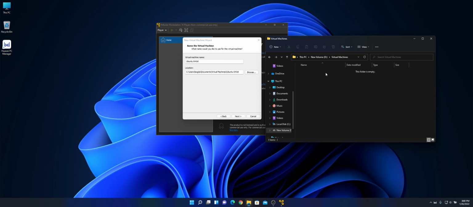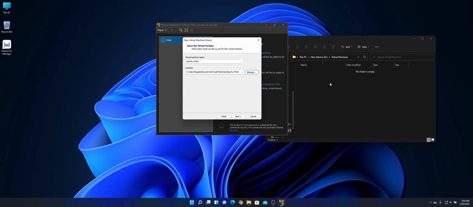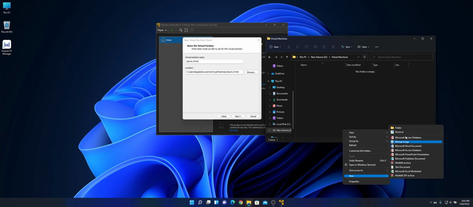And here we'll say Ubuntu 64-bit, a new folder.